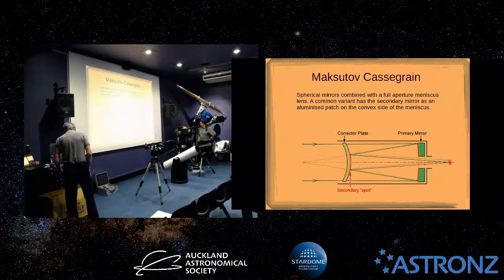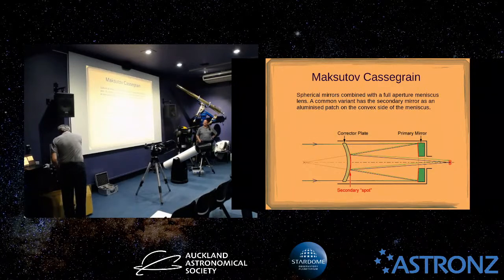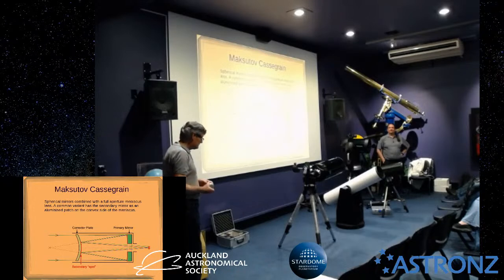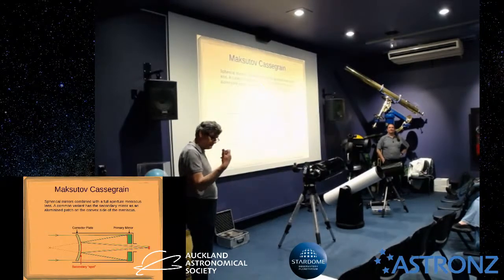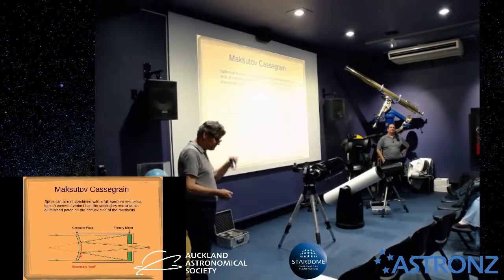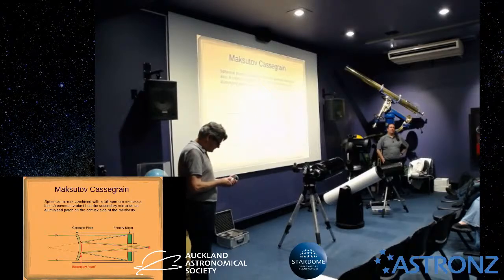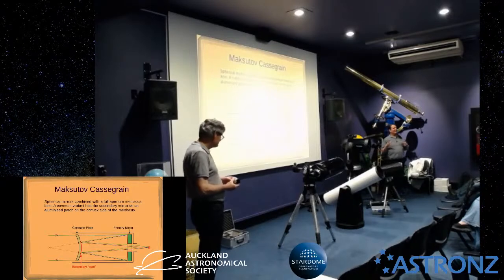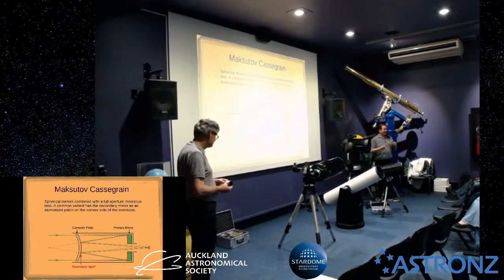I'll just quickly go through a few things about eyepieces, because we're running out of time. Cleaning and maintenance of these is the same as for the corrector plates. Clean the optical surfaces. Hopefully the inside one won't get too grubby because it's not being exposed to you putting your eye up to it, and you should always cap it when you're not using it. Pro tip, if you do ever have to clean that and you have this bright idea, I'm just going to pull it apart because I can work out how it comes apart, record how it went together, because there's a few separate lenses in there and the order and the orientation really does matter.